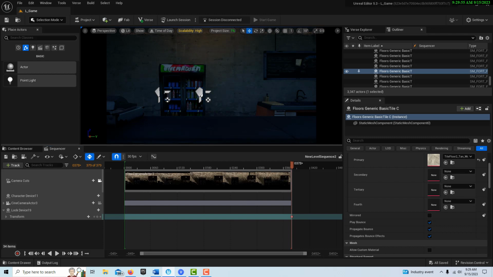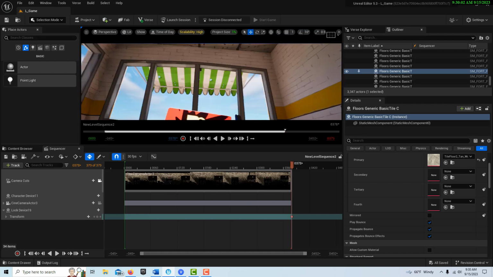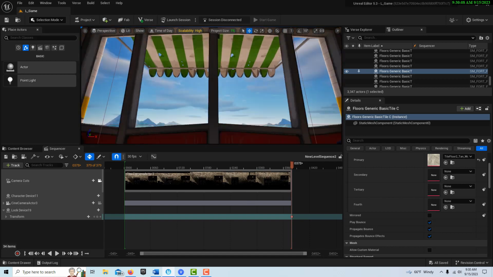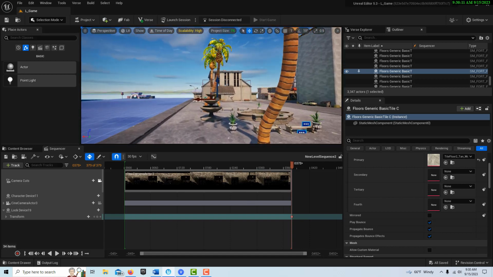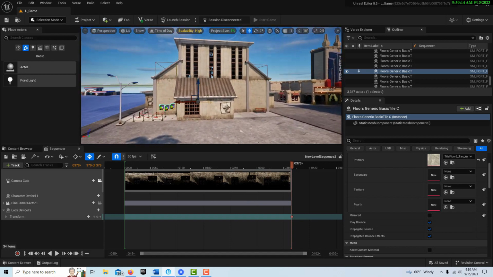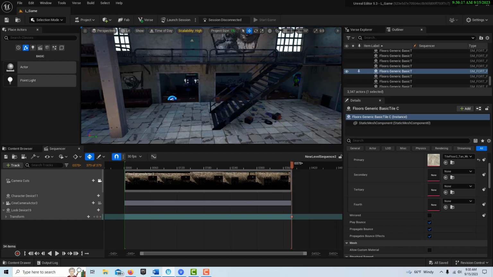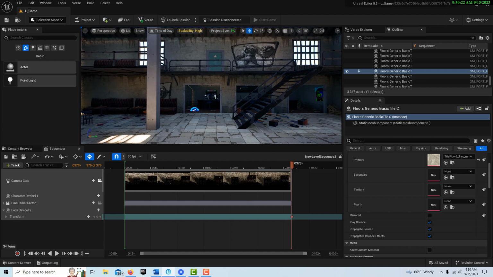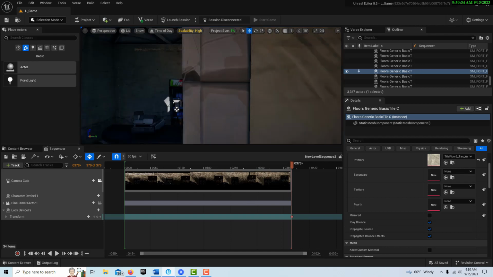But then that was a problem. Look what's happened. My screen is kind of frozen up here. So now I'm going to switch over so I can move around again, and then I can switch back. See, I think that's a bug. I've got to keep coming in and out of the viewport because the sequencer is open. My viewport freezes up all the time if a sequencer is open, so I've got to switch views to get it moving again. And just to stop it from happening, I have to close the sequencer. So anyway, that's that.